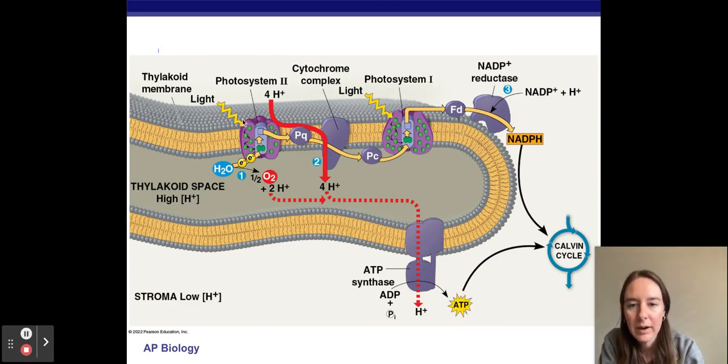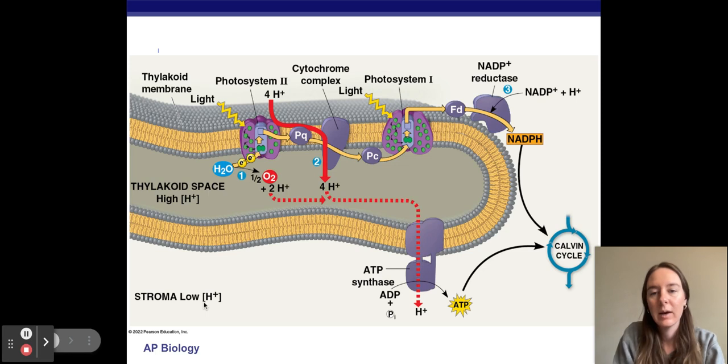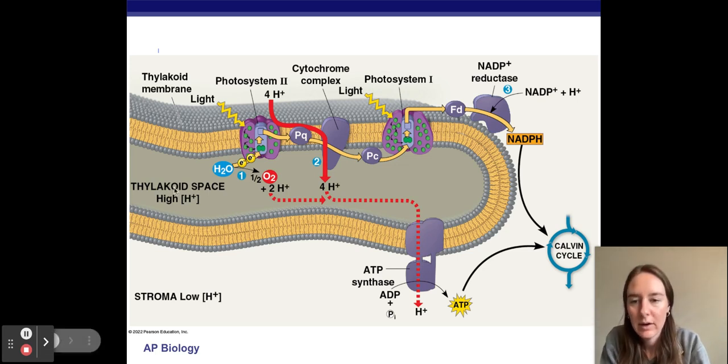And embedded, you have these items called photosystems. These are a network of proteins and also pigment molecules that are going to be working together. And then outside of the thylakoid, you have the stroma. The stroma is the fluid that's surrounding the inside of the chloroplast. And inside, you have the thylakoid space. So this is the inside of the thylakoid. It's hollow, it's just space, and things can happen inside here.